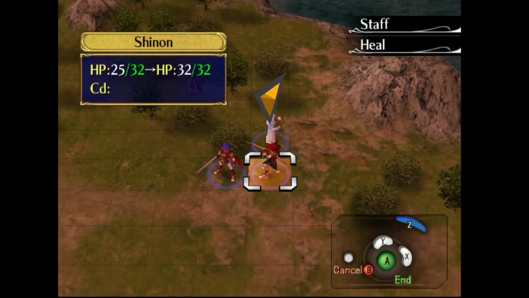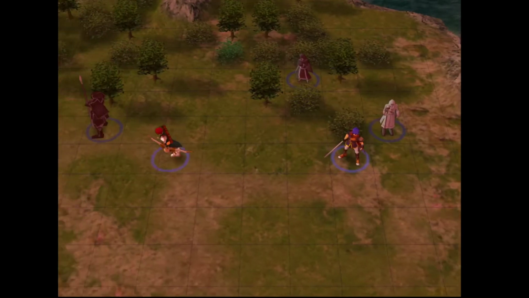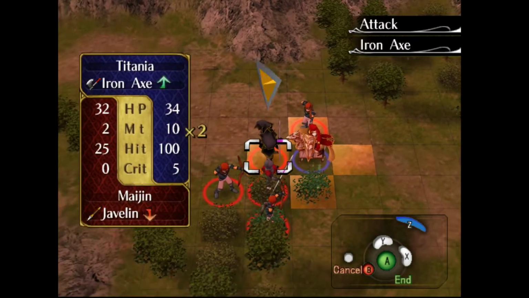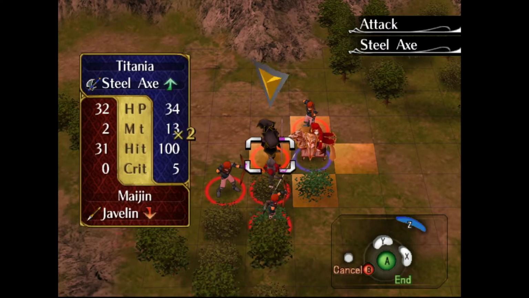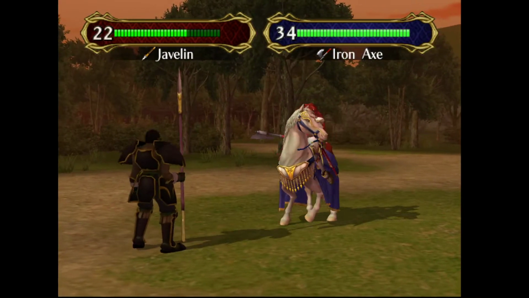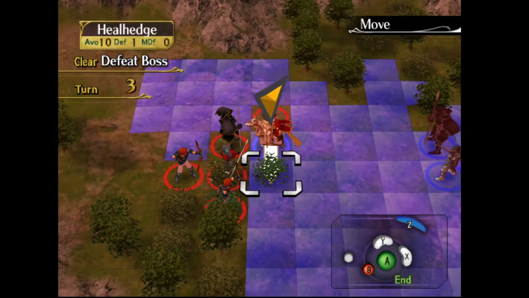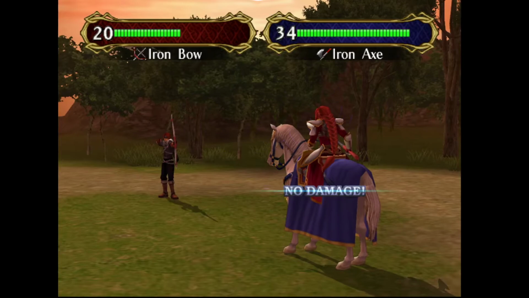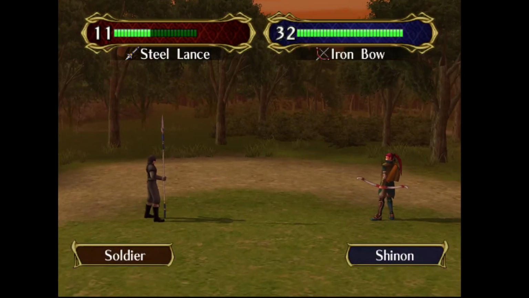Actually, let's heal him first. Doesn't make much of a difference. I just want the experience on Rhys. So let's use this. If we get a lucky crit, we get a lucky crit. If we don't, it's probably not enough to put him into recovery mode. So we got some archers doing nothing as normal. I'll probably have Ike pick off a couple of them.